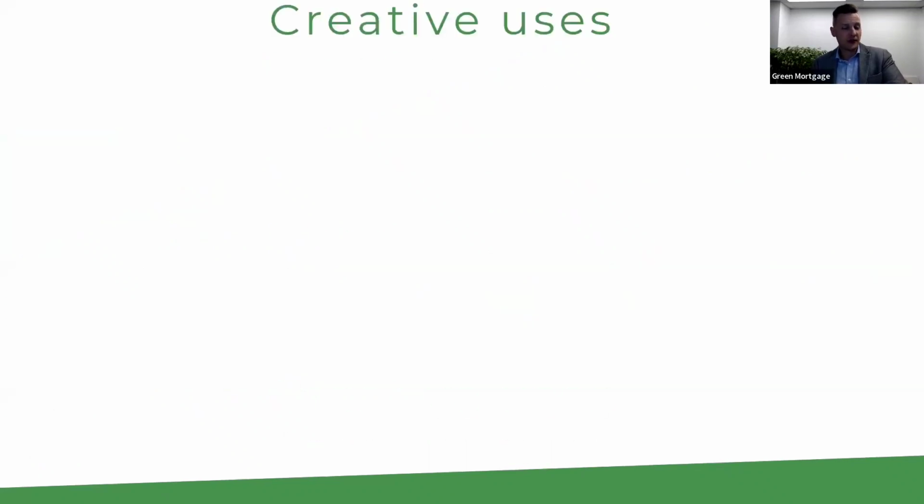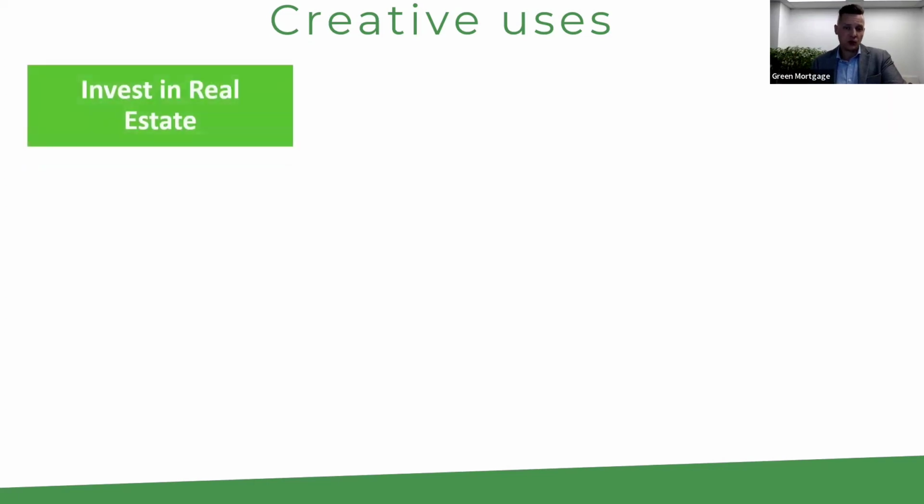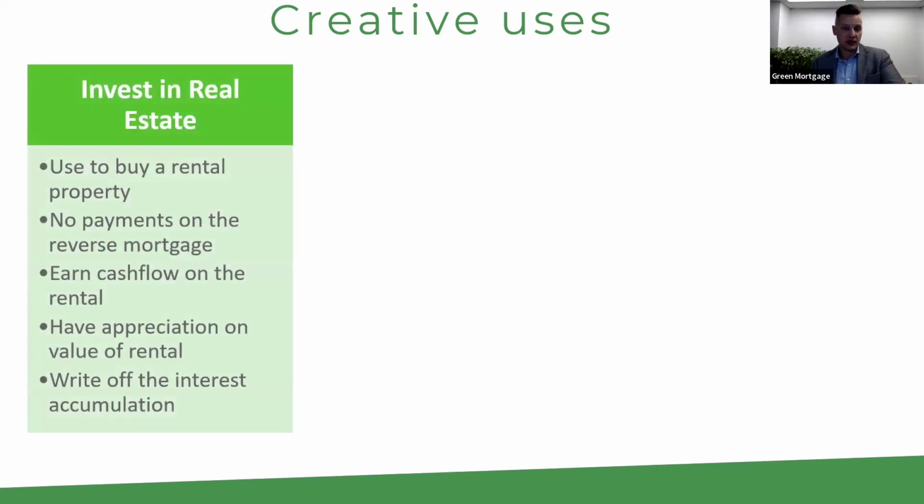So let's talk a little bit about the creative uses, because I really like some of these unique ways of being able to use a private or a reverse mortgage in order to qualify and also to increase your wealth over time too. And so one of the cool things is investing in real estate. So I'm going to try to explain this, and then if people have questions, we can make sure to address this. But you can actually use a reverse mortgage to invest in real estate.